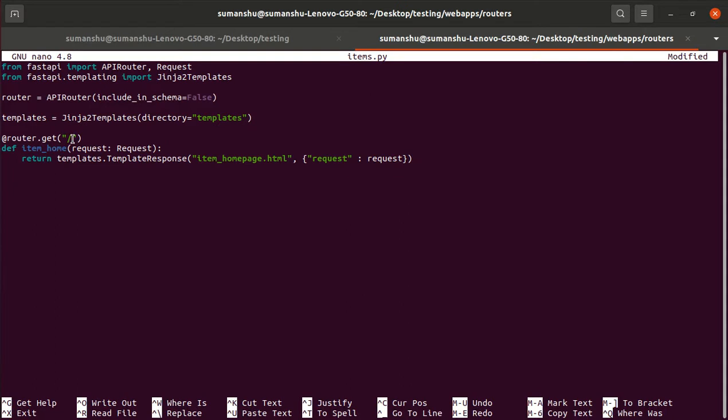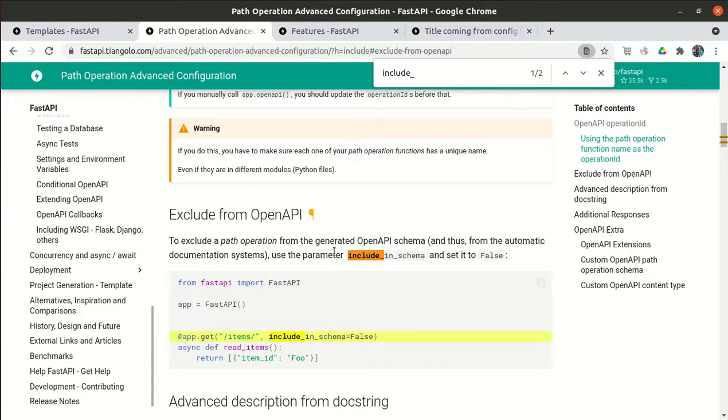Let's suppose there are 10 paths here, and out of those we want to exclude 5 but not the other 5. Then no need to define it here, but within the path decorator we define the parameter include in schema equal to false.